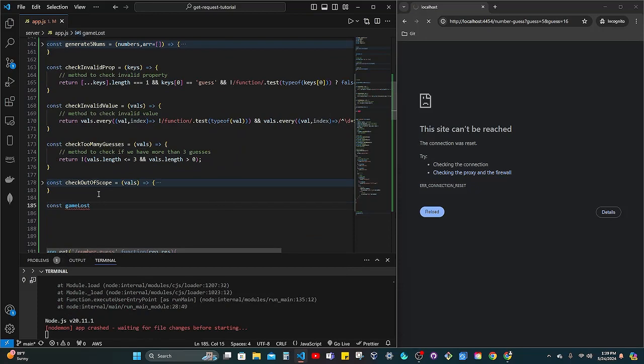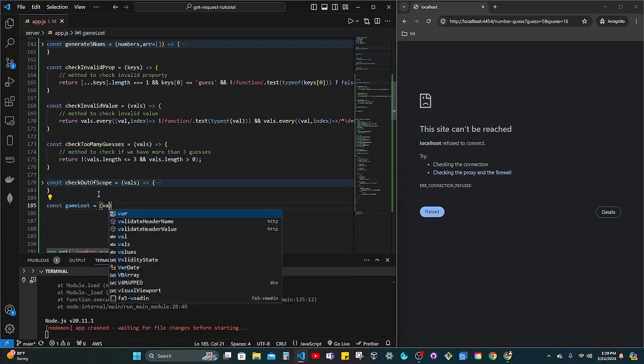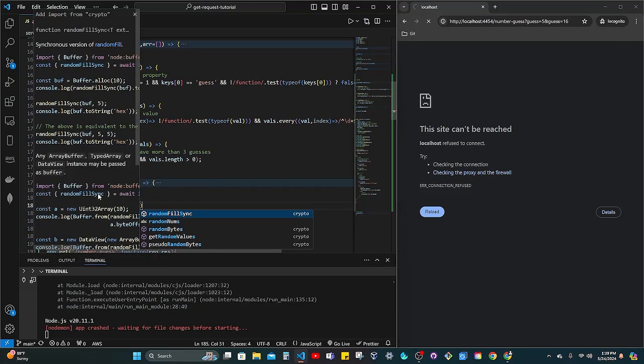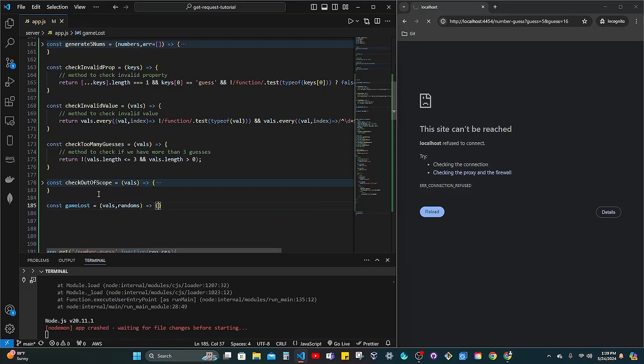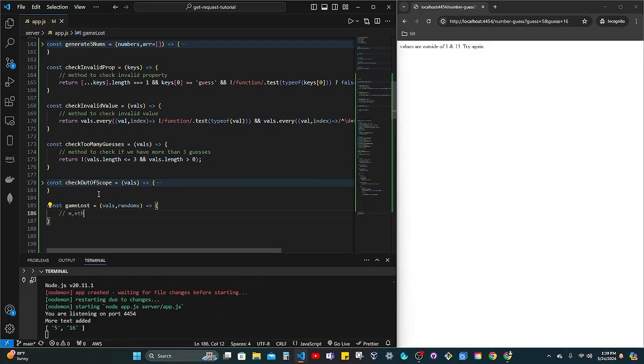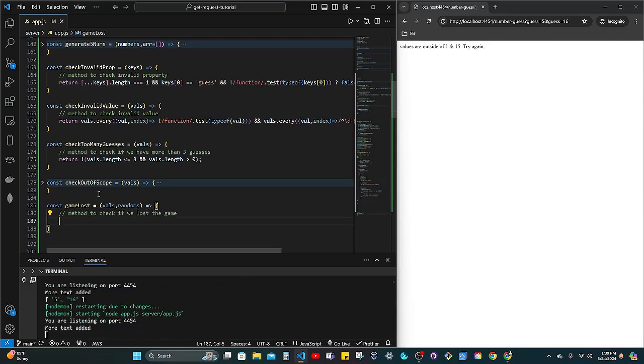Const gameLost equals those 2 arguments, vals and randoms, or the random list of numbers in your array, that array of 5 items. This will return a method to check if we lost the game. And for this method, we're going to really take advantage of the every function, and I'll show you what that looks like.